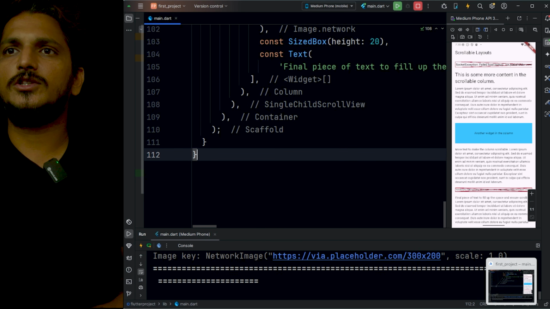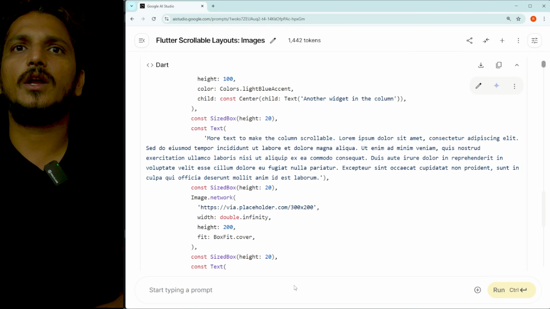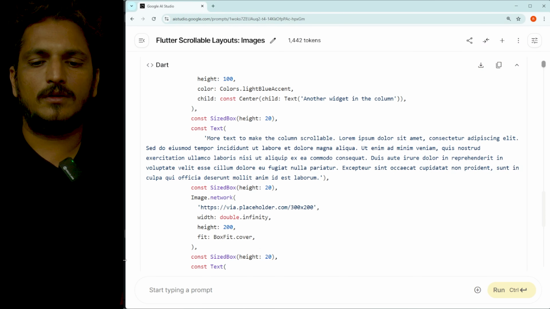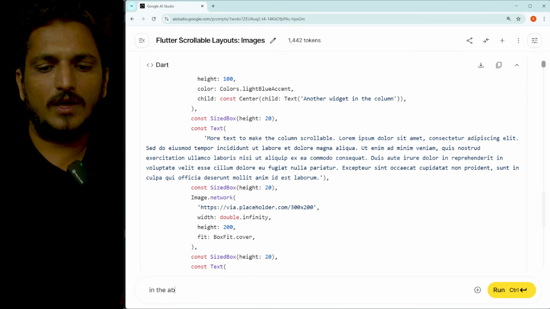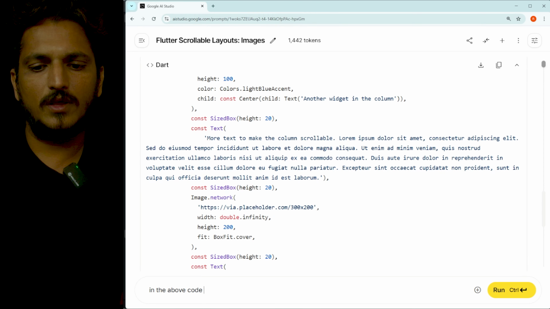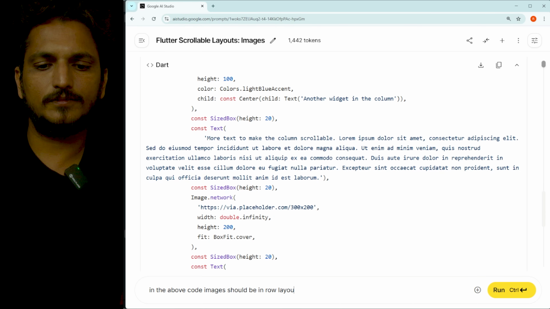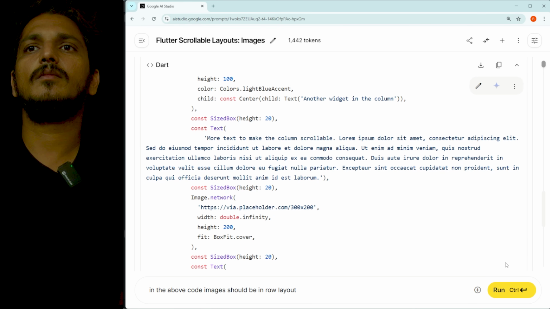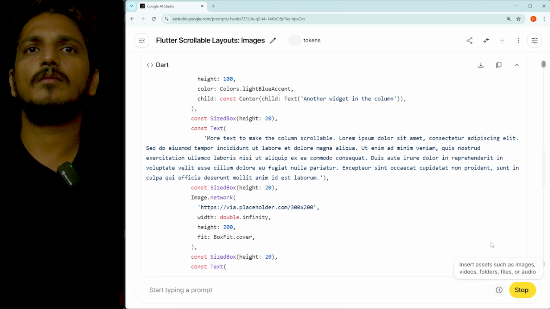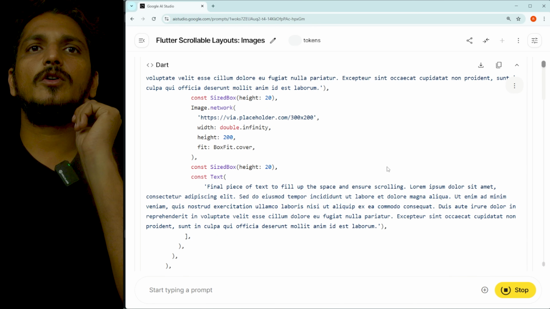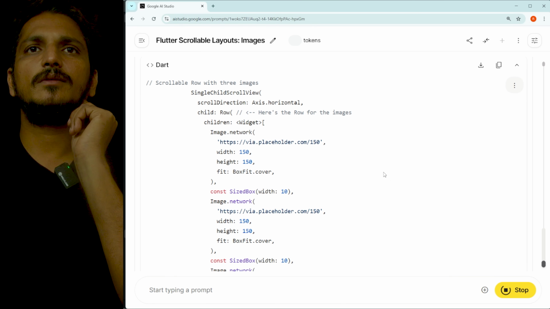So now let's change the modification. How can we do that? In the above code, images should be in row layout. So it is going to do the modification.